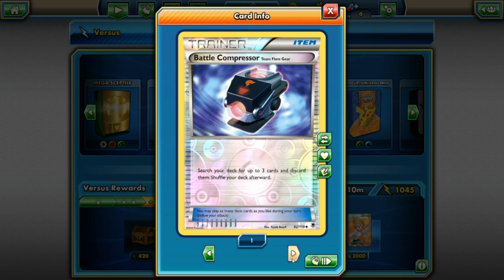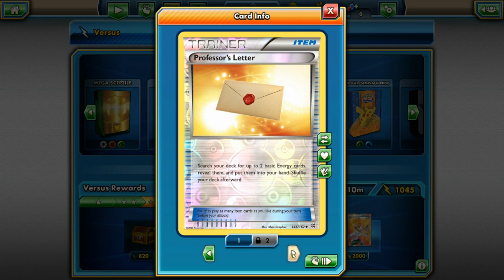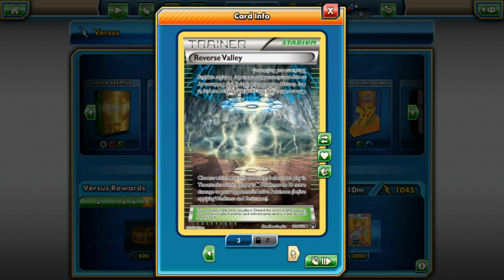Here's the Battle Compressor Team Flare Gear again, Professor's Letter, and Reverse Valley. Now this card is very useful. It's a Stadium card and you get to decide which way it flips. If you flip it the way you see it now, this player's Dark type Pokemon do 10 more damage to your opponent's active Pokemon, and this way here, if this card faces you, your Steel type Pokemon get 10 less damage done to them. So that's the way I turn it. I flip it so this one over here faces me, so 10 less damage is done to all my Steel type Pokemon, which is awesome.